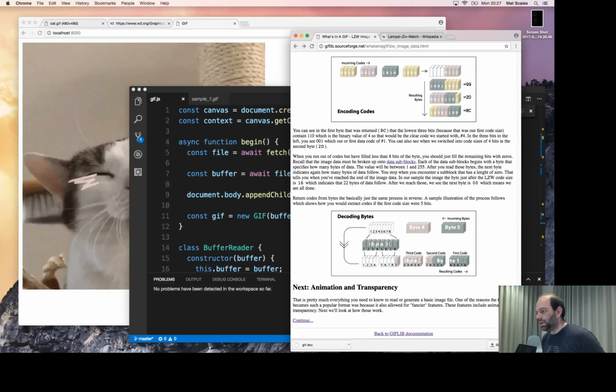And in our case, we actually know this because it is in the delay time. I believe that delay time here, which is 6, that's how many milliseconds between frames. That doesn't sound right, does it?